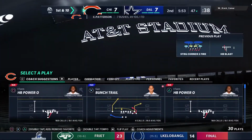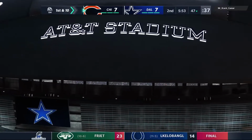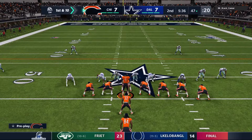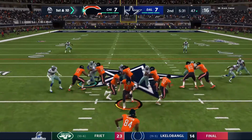And he'll go down right around the 47 this time. 6 yards the pickup, and that's a first down. And there we saw one of the downsides of blitzing during a rundown, because sometimes you get out of your gaps. You don't fit the run quite as well because you're headed towards the ball carrier with abandon.